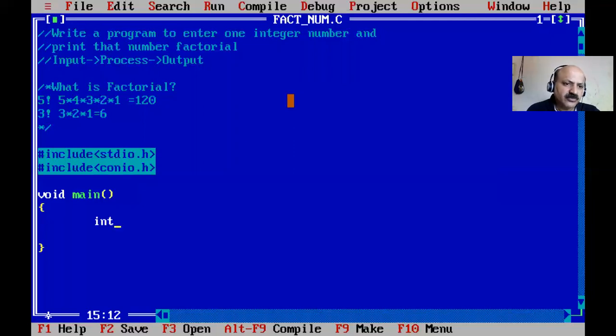So for most of our logic or program development in C, or any language, we use the integer data type. And for double, only long applies; there is no signed, unsigned, or short. Only long double is its data type. So now we take the integer data type, take the first number to input, and then the factorial. We use fact equal to 1. In my previous demo lecture on the perfect number, we saw that for multiplication we assign 1, because that is a maths rule.